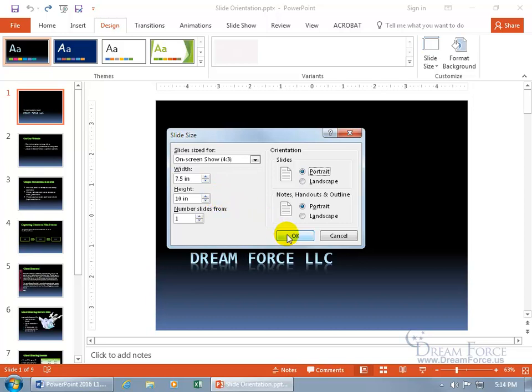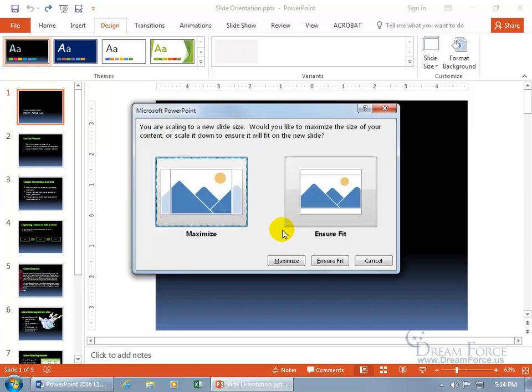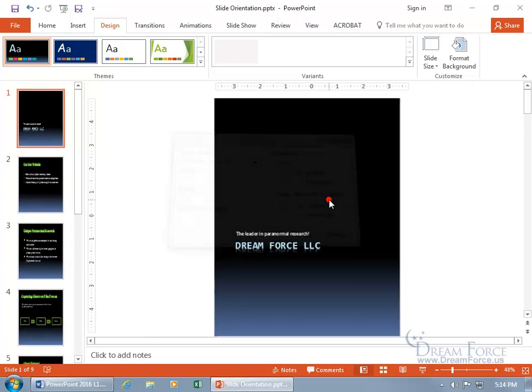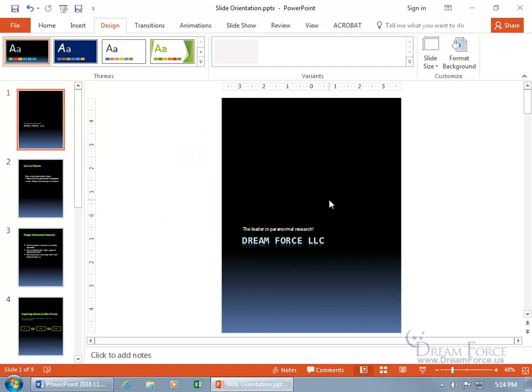When you click OK, then it says, okay, do we cut off the width or do we go ahead and ensure the fit? Scale it down so it's higher than it is wide. What's it going to do with the extra room here? Well, let's ensure the fit and just pull it all in and not cut it off. And there you go. Ooh, that's horrifying. That's pretty skinny. That's not going to work for me.